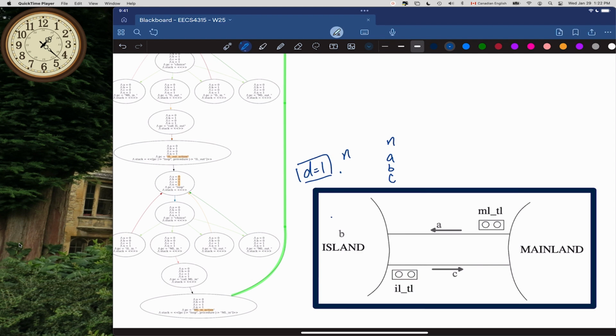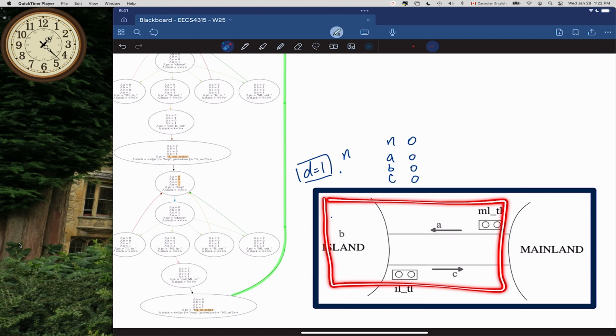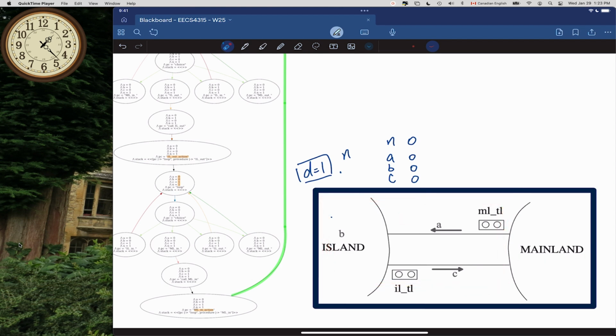In the beginning, we simply got 0 and then 0, 0, 0. Right? Just to remind you, A will be the number of cars on the bridge heading to the island. B will be the number of cars in the island. C will be the number of cars on the bridge heading back to the mainland. Right? And N here will be all the cars that will be on this particular compound. Anything that's outside the mainland, how about that? It will be the number of cars. Okay? So that's why we said N should be equal to A plus B plus C. In the beginning, 0 equals 0 plus 0 plus 0, which is good. Okay? What's going to happen is this. The graph is going to show. Let's say we got the first event, ML out.